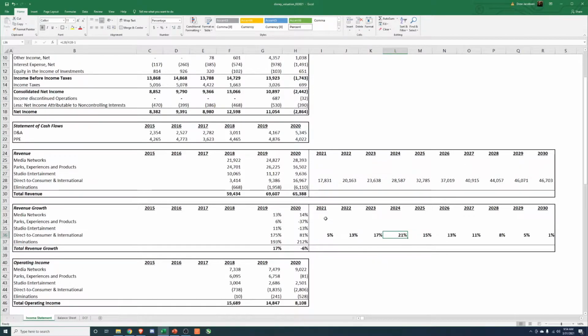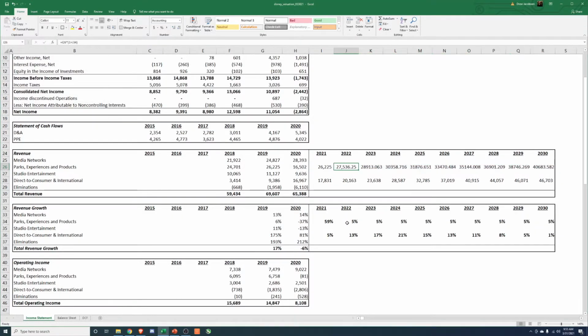And then for these other businesses, for now, parks and entertainment, I honestly think it's going to jump back to the 26 once the world's back open. So we'll calculate the growth rate for this one. And then we'll go back to a more normalized growth rate of like 5%, which is what we've been seeing historically. So once we have that, we can link this all up and see where we end up from that aspect.